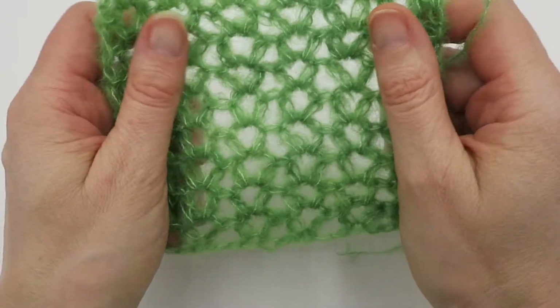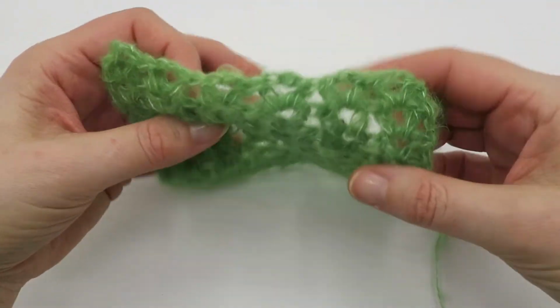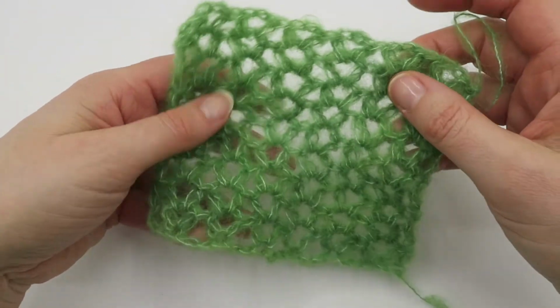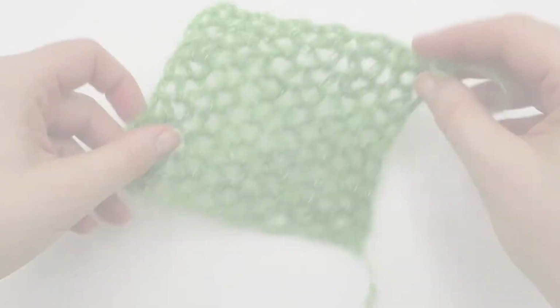Here's a more lacy and open stitch. I've just used a V-stitch, which creates a nice meshy stitch. This would give you really good yardage if you wanted to make a wrap or even a throw over top.